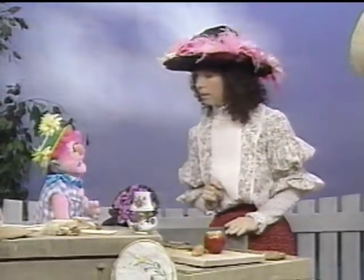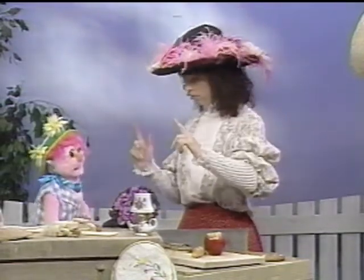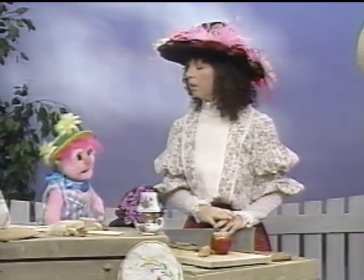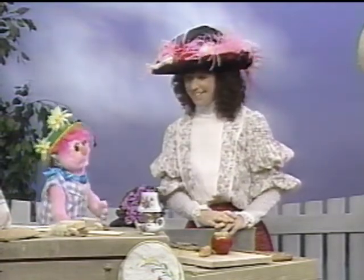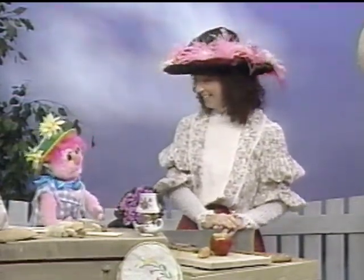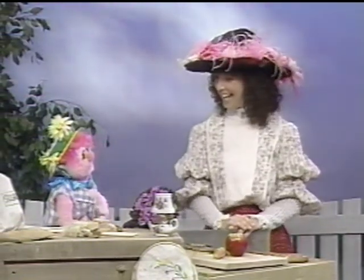How much would you like? Well, I think about that long. Okay. I think you'll have to wait, though, while I go out the back to the storeroom, because my helper is sick in bed, and I have to do everything myself. Well, I've got an idea. I'd love to look after your store, and you could go and get the ribbons. Well, that would be a great help. Yes. Well, helping's a good thing to do, isn't it? Yes. I always say that.